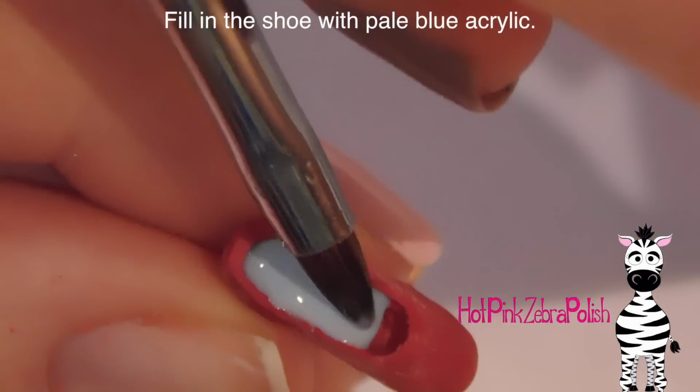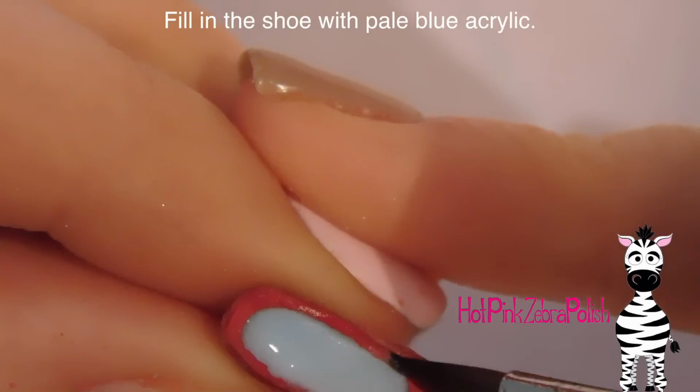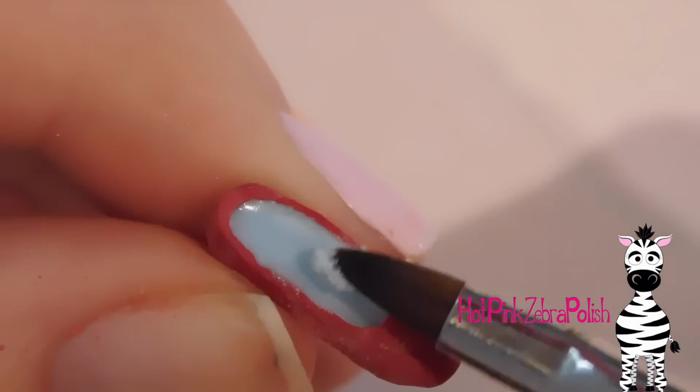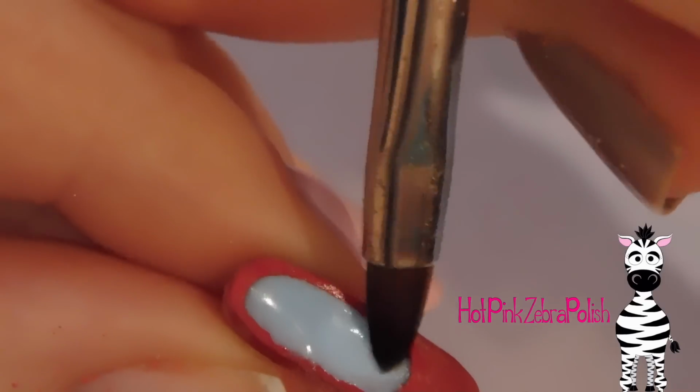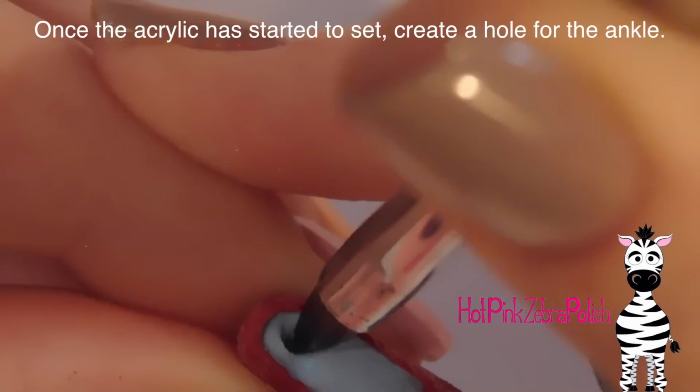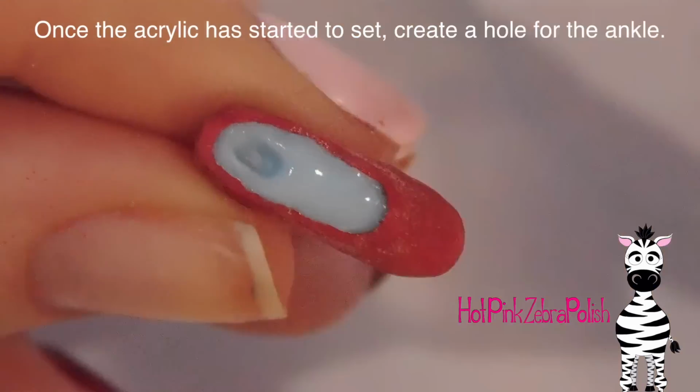And then I'm going to fill in my shoe with some blue acrylic. And so this is a really pale blue, and I'm going to fill in that hole that we created where the foot would be. And this is going to be for Dorothea's sock. And try to give it a nice rounded shape. It doesn't have to be perfect, but try to keep it foot shaped.